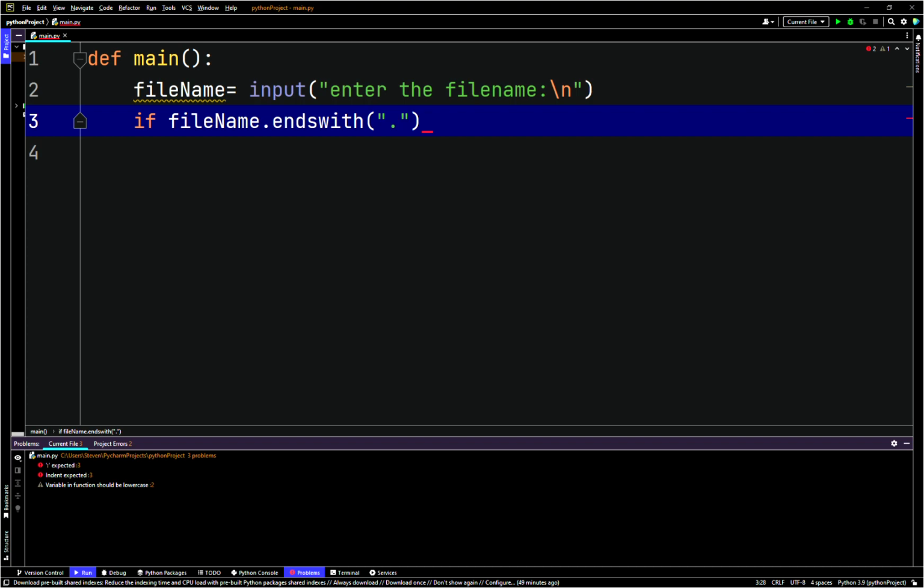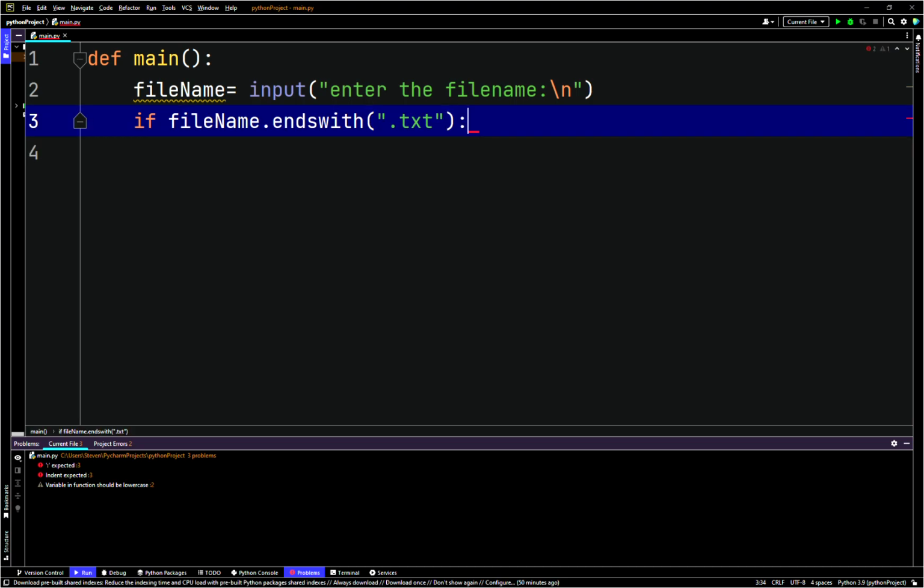You can go .mp4, .png, .doc, .pdf, .c, you can check if it's a C file, .java, whatever, .py. So you can check any file type with this.